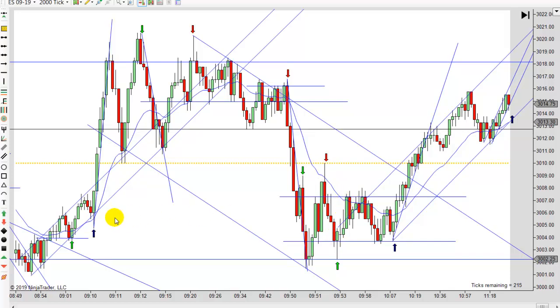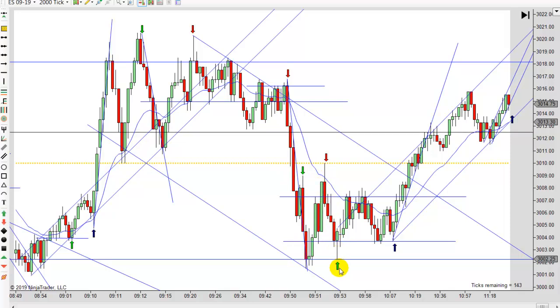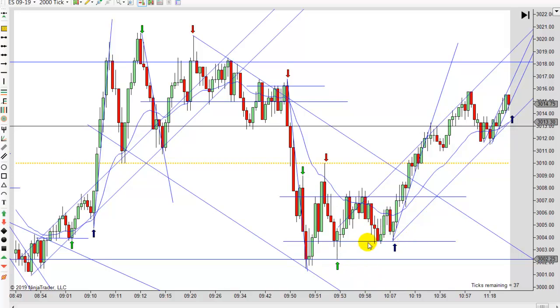That's kind of the difference here. We've traded above the EMA, and you got a clear trend line, where here you had a break of the trend line, and you don't quite have a low yet, and it bounces here, so it could push down, and it does try to go lower again, but it can't.